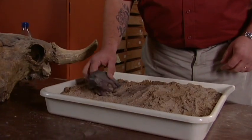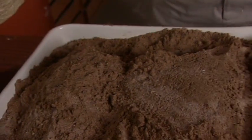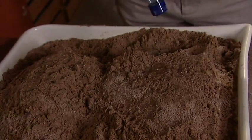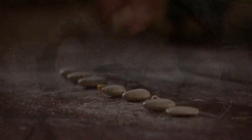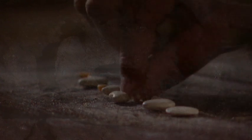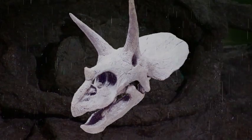What happens is a dinosaur or a marine reptile might suddenly die. A flooding riverbank buries the beast before decay sets in. Then when it rains, the bone content is replaced by minerals in the soil. And to demonstrate fossilization, I've laid out lima beans. The lima beans represent bone before it gets fossilized. The popcorn kernels represent fossilized bone. The original bone continues to be replaced by minerals in the soil until after many, many, many thousands of years, we now have a completely different fossilized bone.